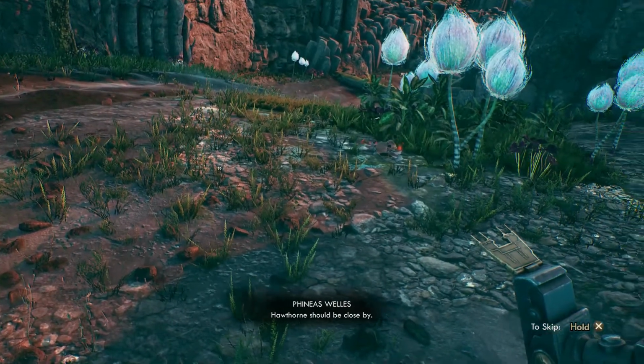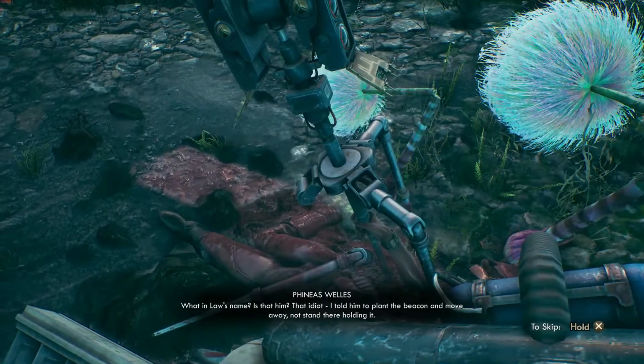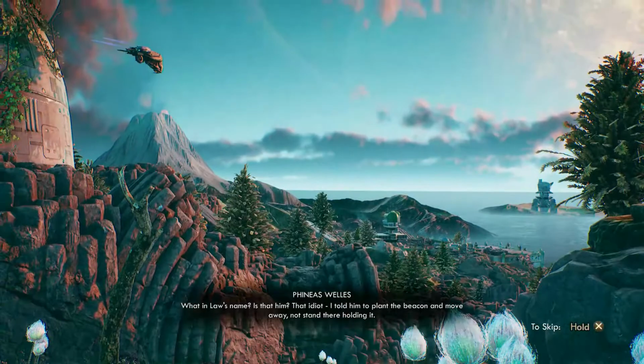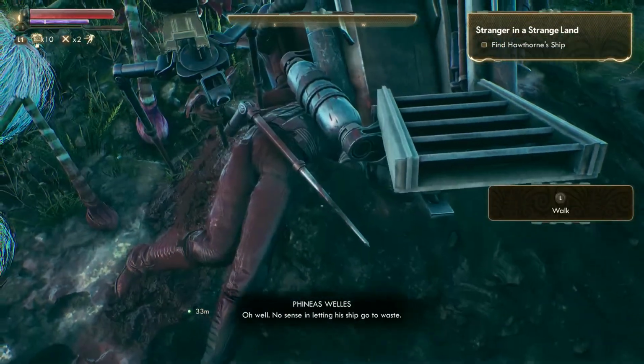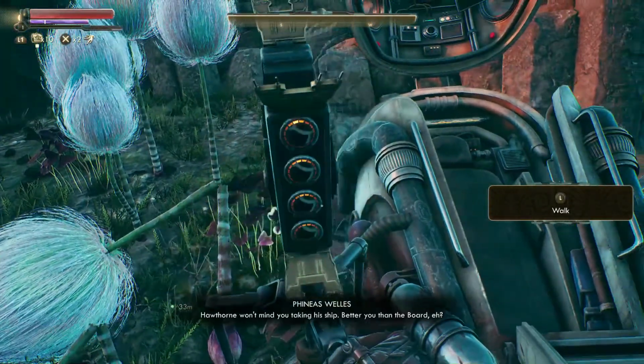Good. Hawthorne should be close by. What in law's name? Oh well, that was Hawthorne. Oh, that idiot. I told him to plant the beacon and move away. Not stand there holding it. Oh well, no sense in letting his ship go to waste. And that's how you get your ship.